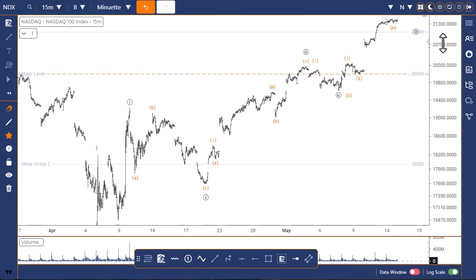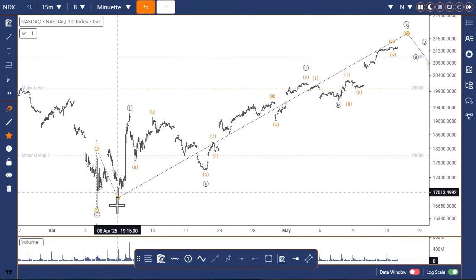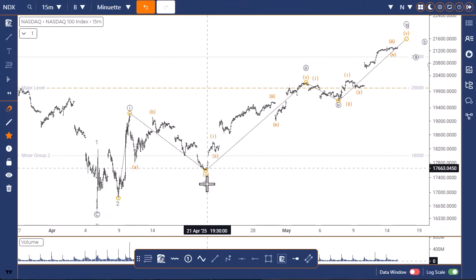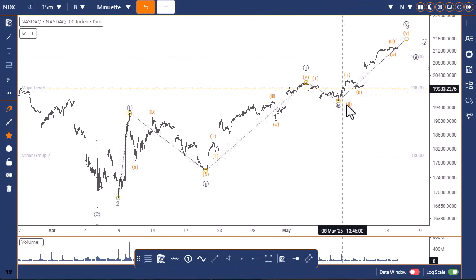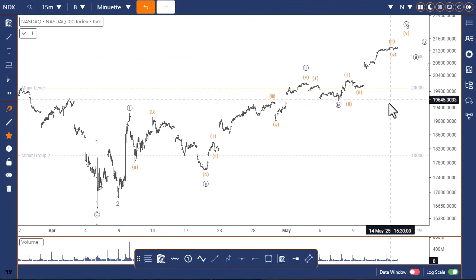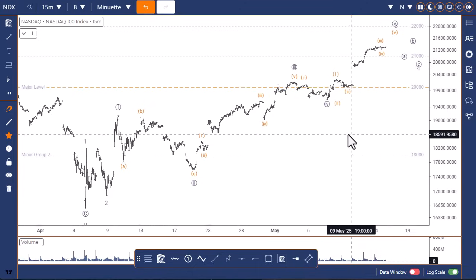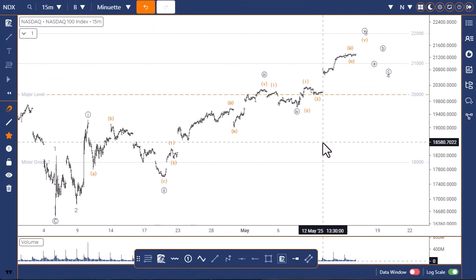So that means that in this case we've got 1 and 2 and 1 and 2. So I could count this up here as a smaller 1 and 2 here, and then going into a third wave here. There are some markets that we're long in at the moment that are really quite powerful to the upside. Nvidia is a really good example of that. Google's in a series of 1s and 2s, so they're going to push higher. Some of these stocks are really stepping out a little bit. So I'm just taking a conservative approach.